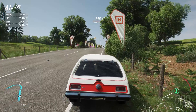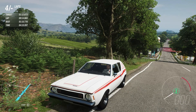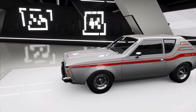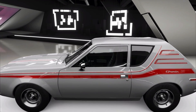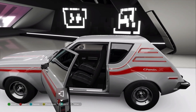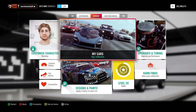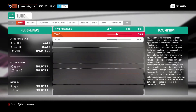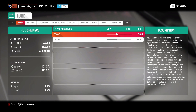This car can clearly have a lot more done to it to make it a better and more enjoyable car to drive. So let's get to the garage and see what we can do. In the garage: this is clearly a larger car that's had the rear end chopped in half — it's got such a long bonnet and such a short rear end, but plenty of room in the interior. Stock, it can do 0-60 in 9.6 seconds, 0-100 in 25.1 seconds, and a top speed of 113 miles an hour — easily the best in its class from the period.